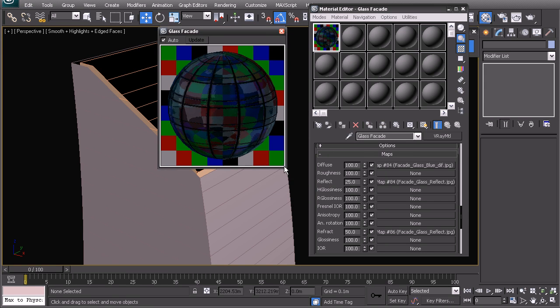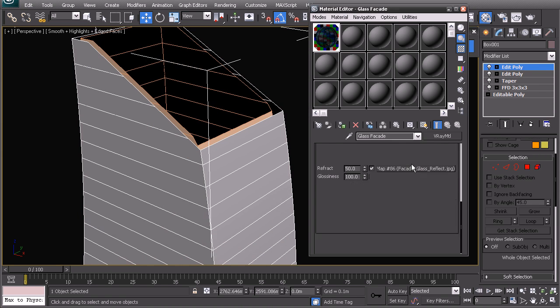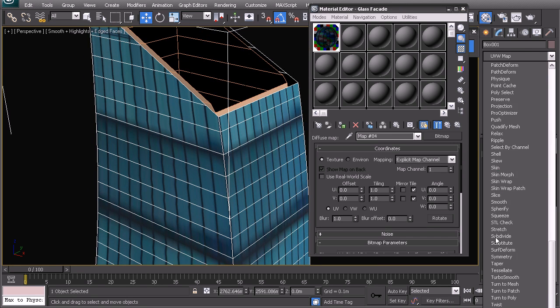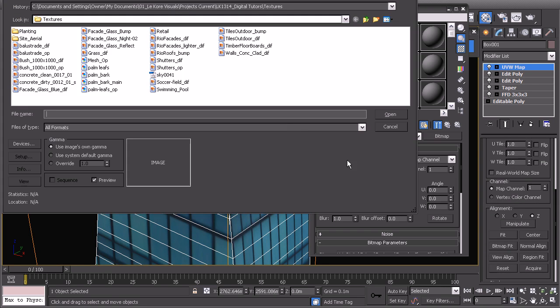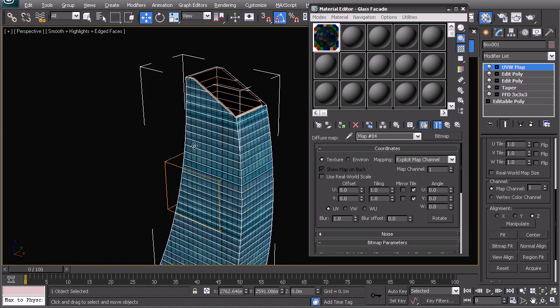So basically we have the blue glass diffuse, we have some reflection happening only where we want it to inside the frames. We have the bump creating the impression of these frames actually being somehow 3D, even though it's faked. And then the refraction giving us some transparency onto the inside. So let's apply that material and let's show ourselves what that material looks like. Then let's add a UV. Let's just type UV and enter. Box. And let's go down to bitmap fit. And let's select that blue facade texture there.